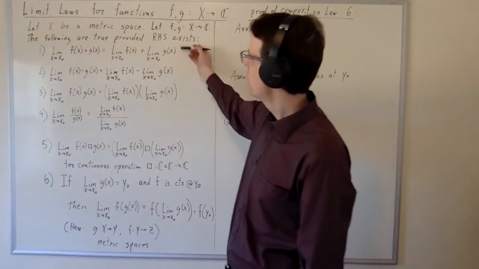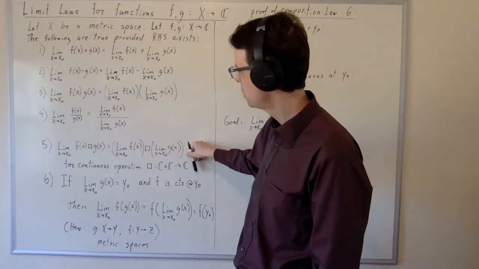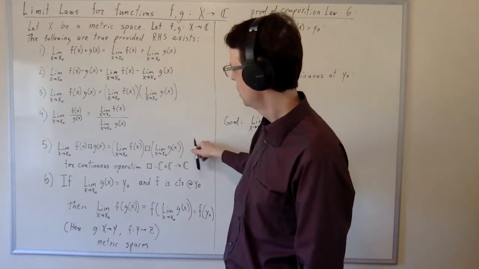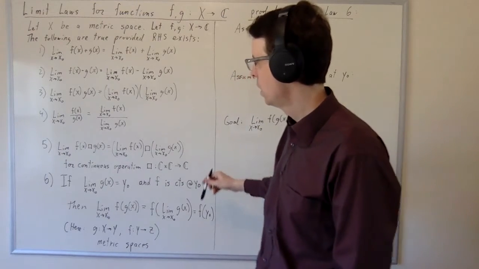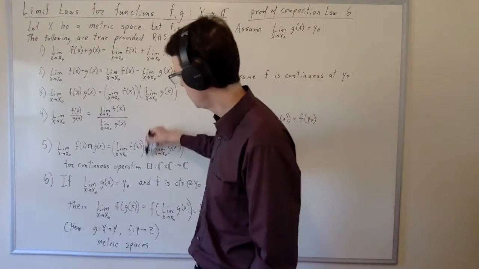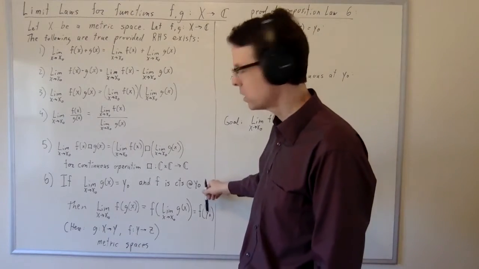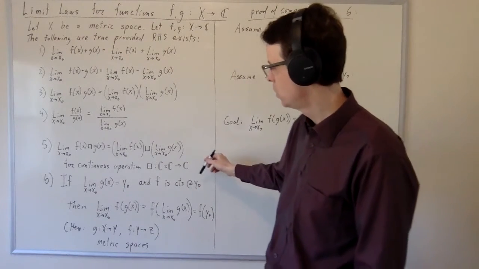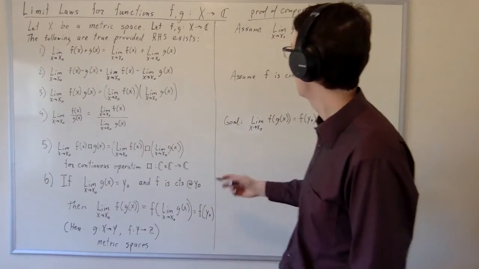Last time we proved the sum law for limits, which is 1 in this list, and I advertised that we would prove 5, which is an abstraction of the arithmetic laws, next in order to deduce all of the arithmetic laws from property 5. This is sort of an abstract arithmetic operation here, this box. But we will actually deduce 5 from 6, and so the next step in this work is to prove this composition law for limits. So we're going to prove property 6.